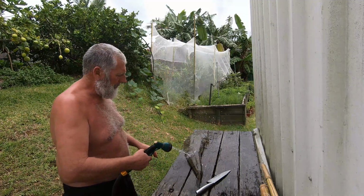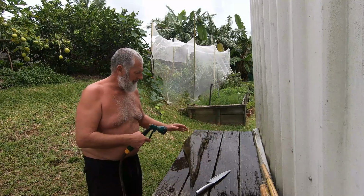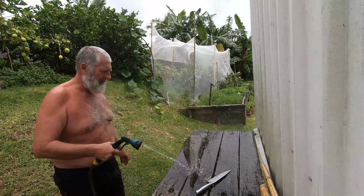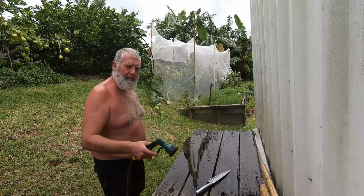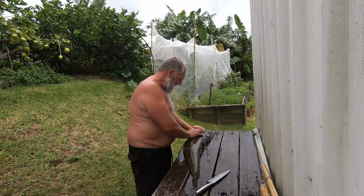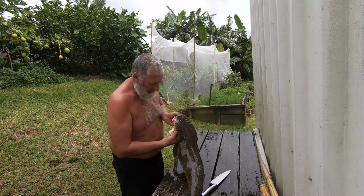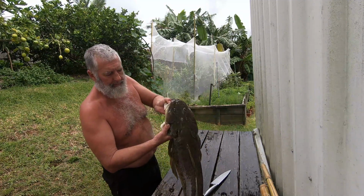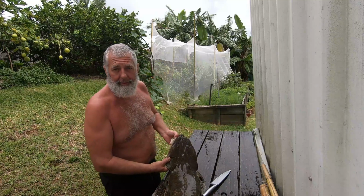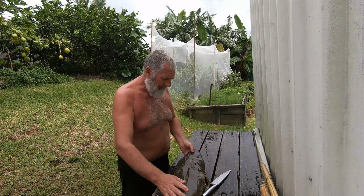Give it a good hose top and bottom. Whenever you run your hand down a fish, always run it head to tail. If you run it the other way, you'll lift the spines and you'll put the spines into your hand. Another thing you need to be wary of with flathead is they've got a very nasty spine on the side of the head, as many an angler will tell you. These two spines here will cause you a lot of damage if they wriggle into your hand. It's much more dangerous when the fish is alive and they're thrashing around, but you still need to be a bit careful of them now.